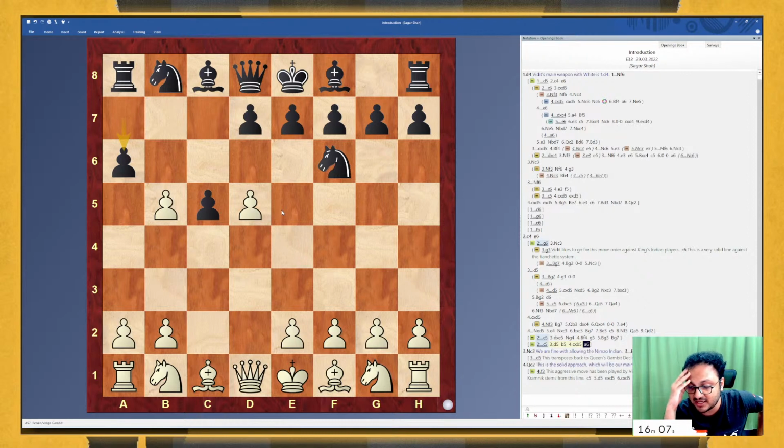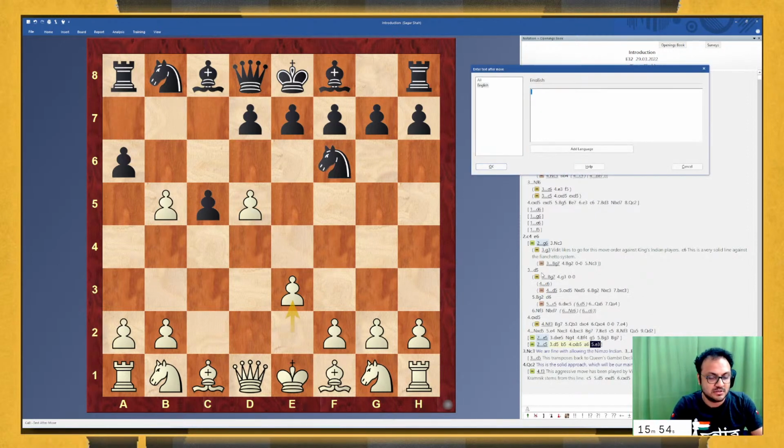Yeah, I like this e3 move. Very cool. So this is an interesting weapon to look at against the Benko.